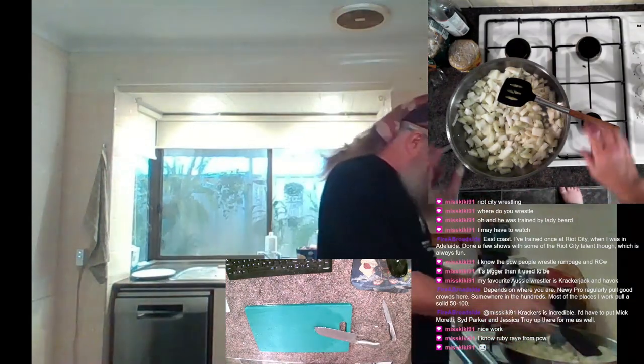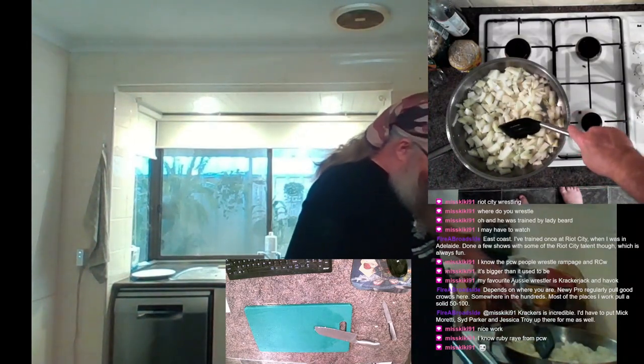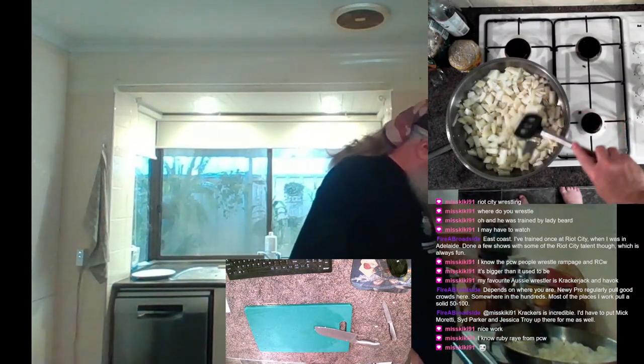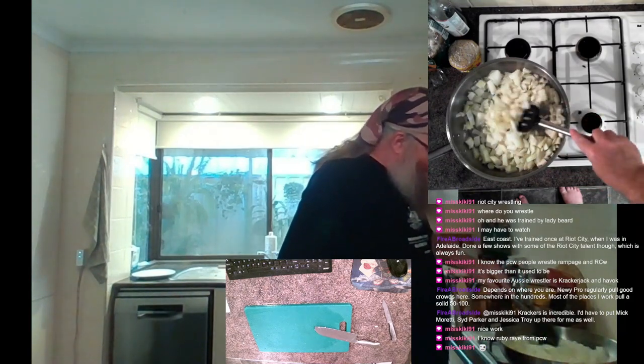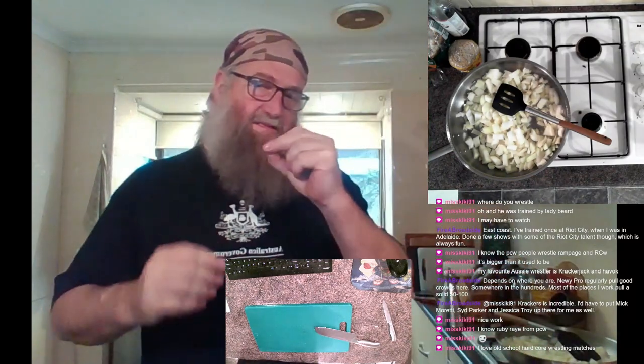Just found a little bit that I didn't want, so I'm chopping it out. All it was, I didn't quite cut the base off far enough, and it still left a bit of rooty root material, so that's fine.